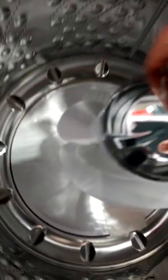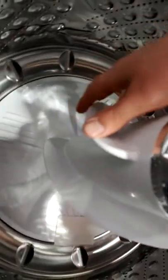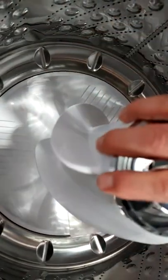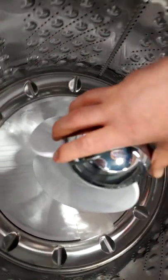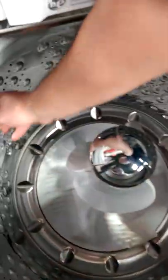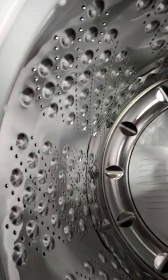I can imagine my voice is very tinny in there right now. But you'll see too, we have wider fins, right? So these aren't the typical thinner fins that promote agitation. They're wider, they promote better activity in the tub overall. And then on the outside, again, we've used our stainless steel bubble drum. This is again something that provides a little extra friction and gets the clothes moving in every direction. But thank you for the question and comment.